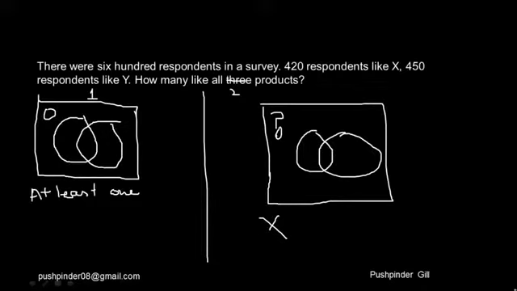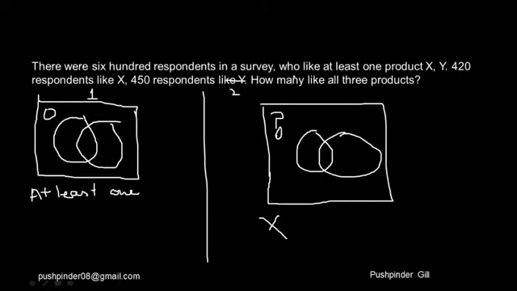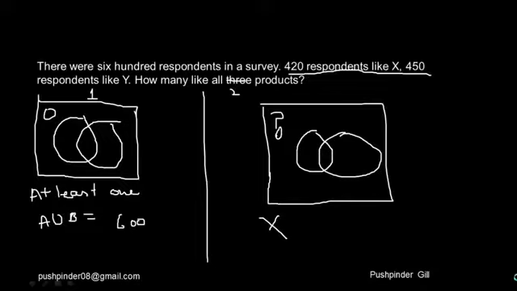Right? So I hope everyone is understanding the importance of this line. Whenever you read a question, do not forget to read this line. If this line is given, who like at least one of the products, that means A union B is equal to the total number of respondents. But if it is not given that they like at least one of the products, then I would need to find how many people do not like any of the products, and then I can go about it. Right? So I hope everyone understood. This is a little tricky but very important for you to understand set theory questions. Okay, so let's go ahead.